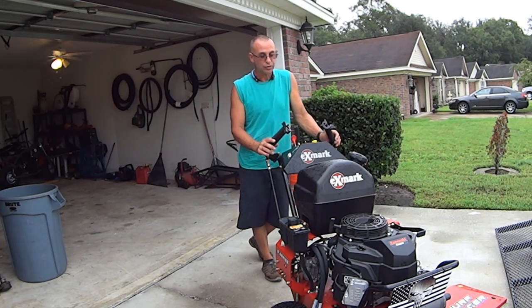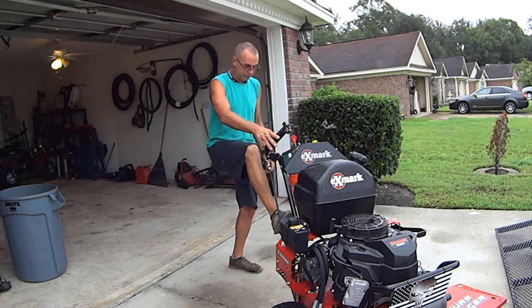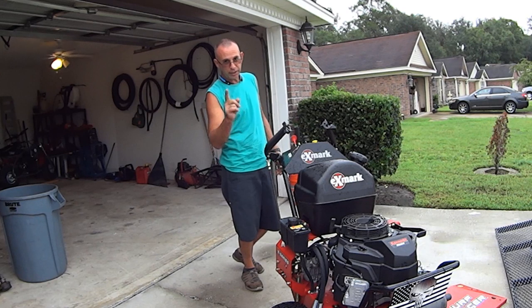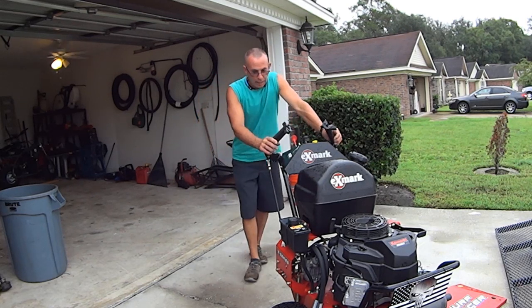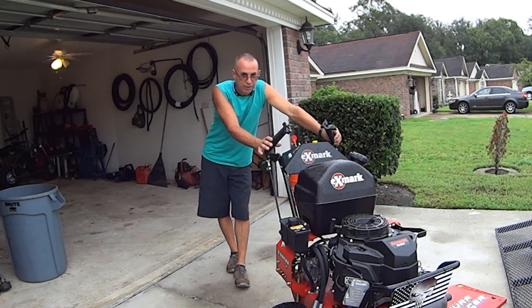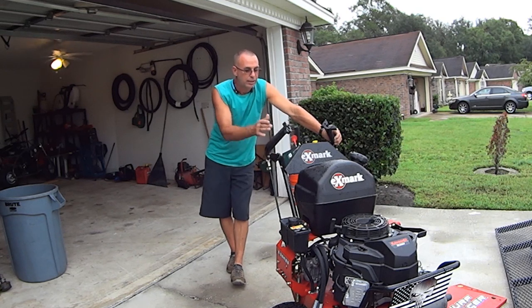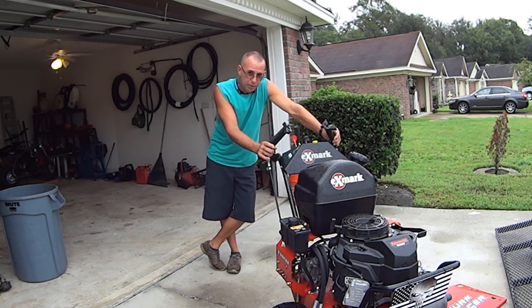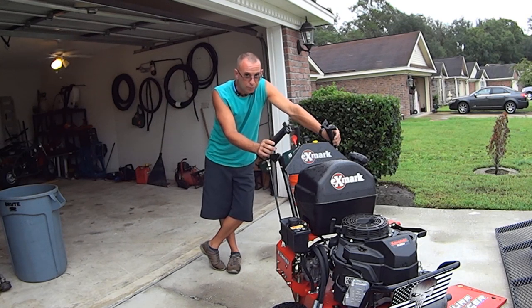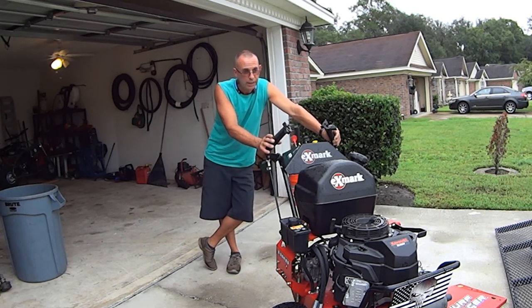It might happen going up a hill where the mower starts to go up and the handle comes down, but it hasn't happened yet. When I kick it, I walk back here and kick — I don't step into it — so I don't think that's going to happen. That was a concern I mentioned in the installation video, but I'm past it. In general, about 99% of all the issues I've read about with this unit are user error, installation error, and improper maintenance.